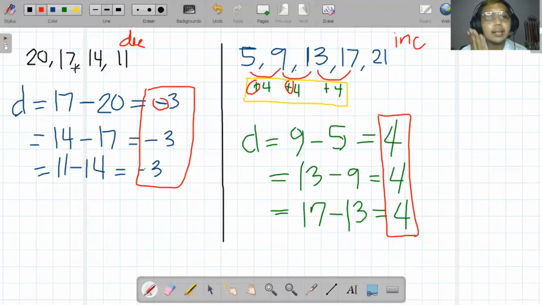To get the next term, you add a constant. That constant number, which is the same each time, is called the common difference. So it is an arithmetic sequence if there is a common difference. And how do you get the common difference? Subtract the second term minus the first, the third term minus the second term, the fourth term minus the third term, and so on and so forth. All right? So those are the discussions for page 7.